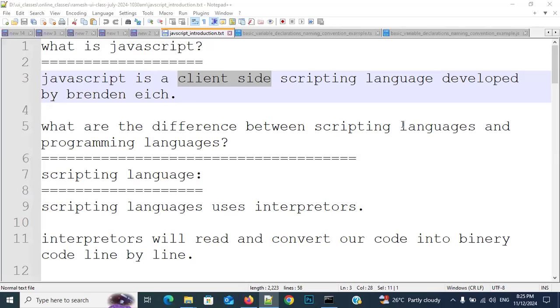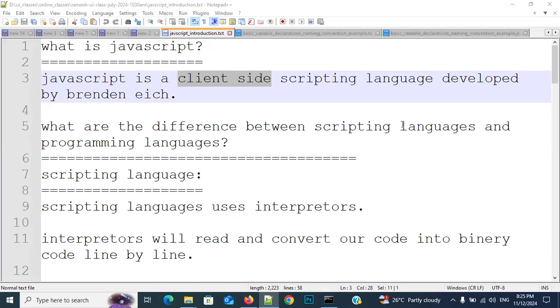Okay, right. But what is our technology? Client-side technology. That's why we are not able to connect with the database. Okay, right. So, sir, what are the advantages of storing our data in the database? Of course, that is not our topic, but just for extra knowledge, I'm telling.